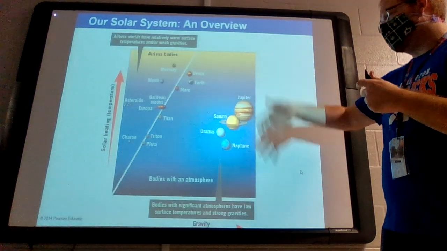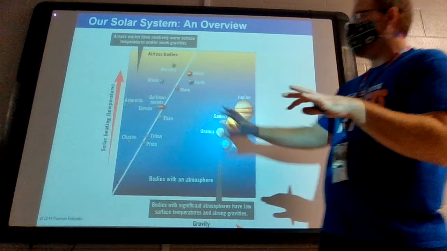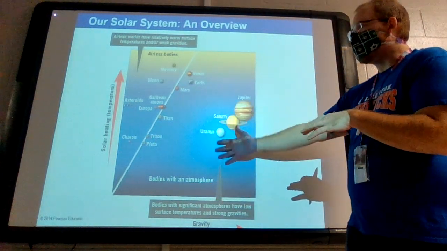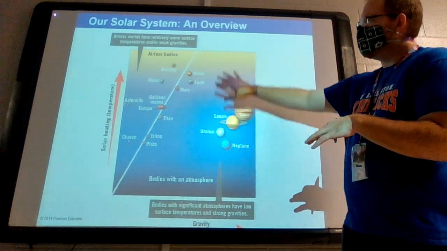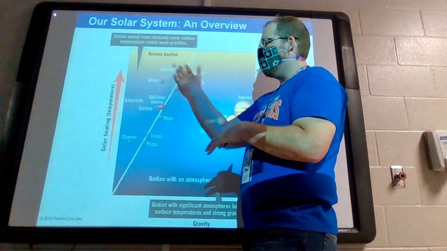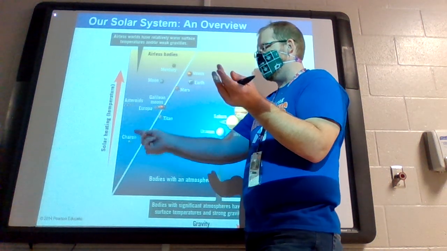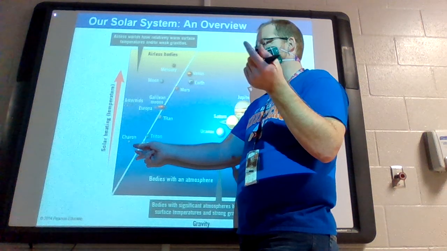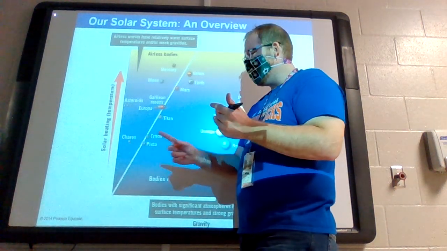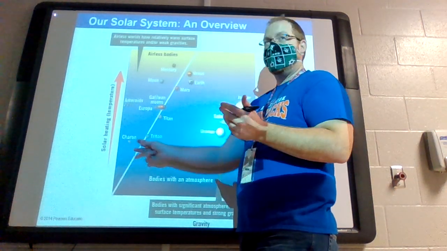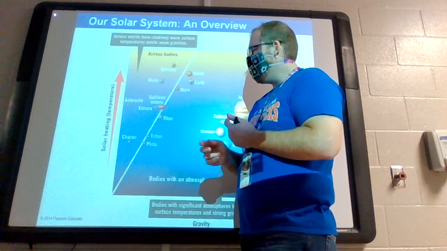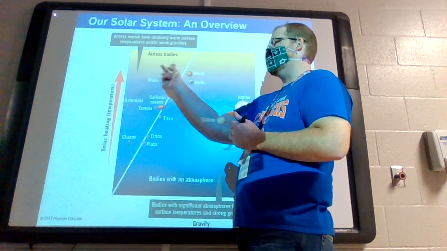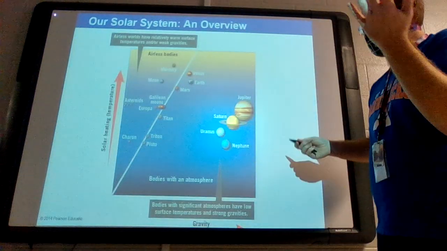Let's see. This is just a quick little map that shows the difference between the inner planets and all the moons versus the 4 outer planets. Very gaseous, very cold. Everything else is pretty warm. I mean, depends on your distance from the sun. Some of these moons out here, like Charon, is Pluto's moon. So very far away from the sun, pretty cold. Here's Pluto over here. Not a huge size difference between that moon and Pluto. Here's the Earth and our moon, Venus, Mars, Mercury, pretty close to the sun, nice and warm. So that's a neat little chart there.